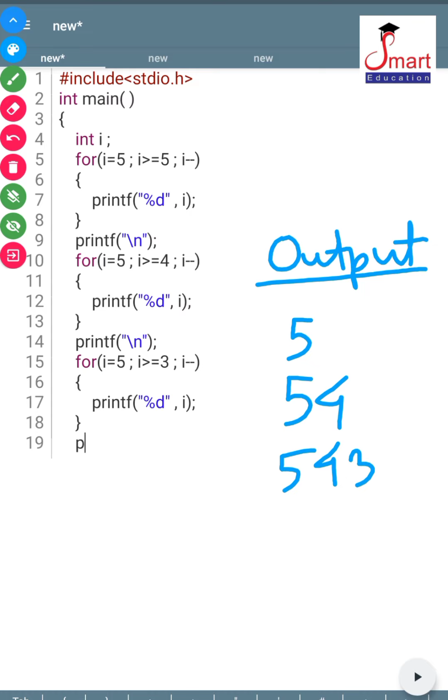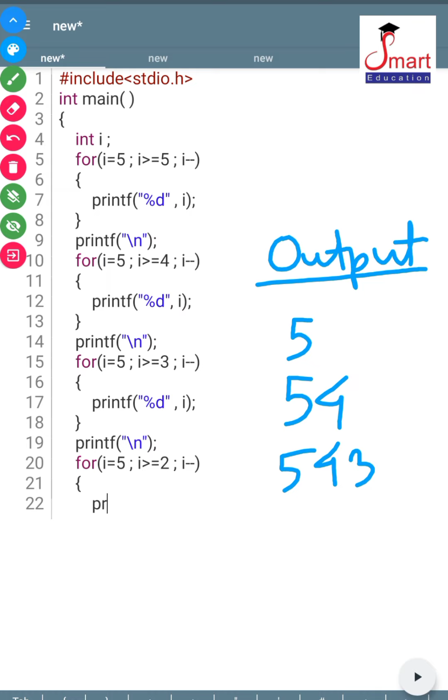Then after this statement, our 5 4 3, up to here our program is ready. Now we have to come down and write here the new line statement. Just give the escape sequence \n and semicolon, come down and use the for loop again. We will write here for I equal 5, semicolon, I greater than or equal to 2, semicolon, I minus minus, come down, curly brace.